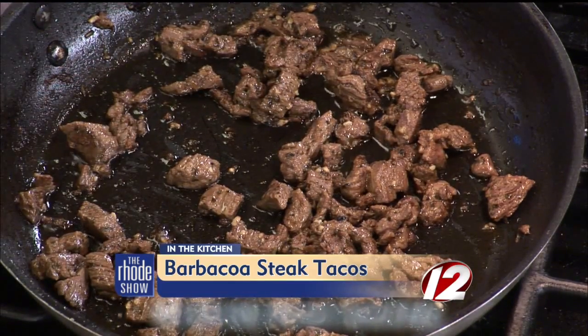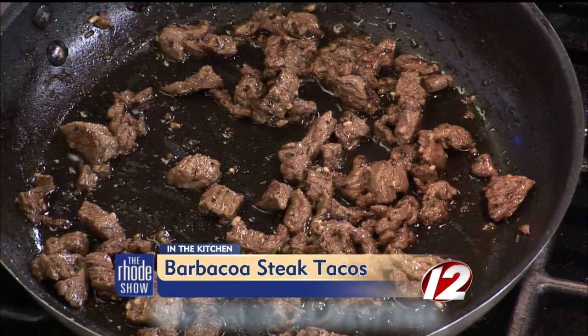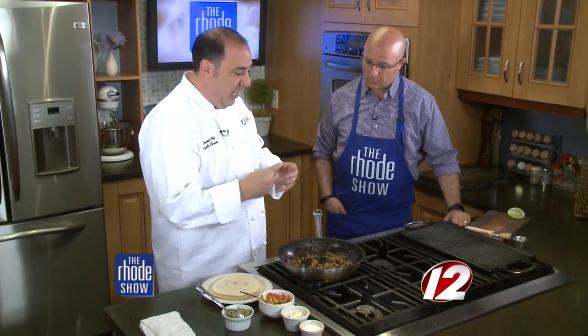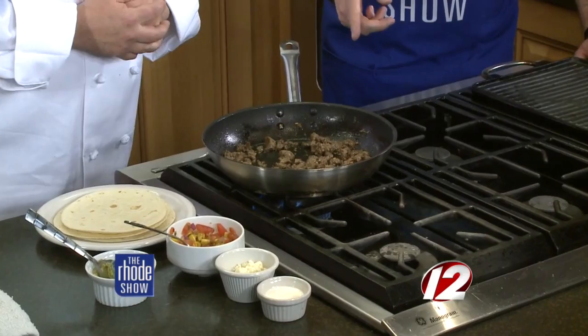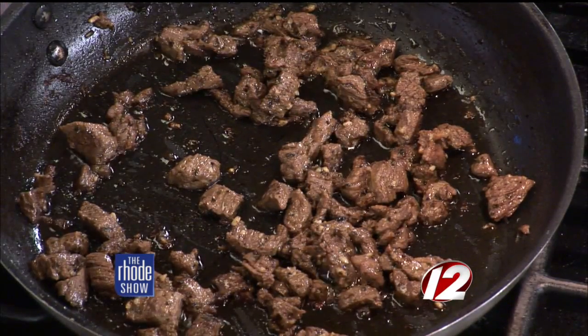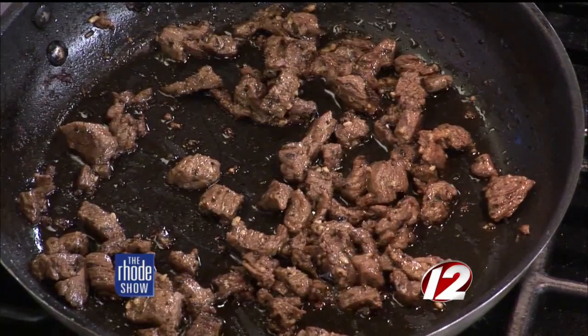The meat should be nice and tender. If you put it in a crock pot it will really fall apart. When we started, we had the meat tenderizing in a salsa verde with a little bit of jalapeño, a little bit of adobo, and chipotle. Those acids help break down the muscular body of the meat and turn it tender. The pieces were chopped up pretty fine, so just a couple of minutes in the pan. The seasoning mix includes garlic, cilantro, chili powder, adobo, parsley, lime juice, and shallots — kind of made like a pesto.